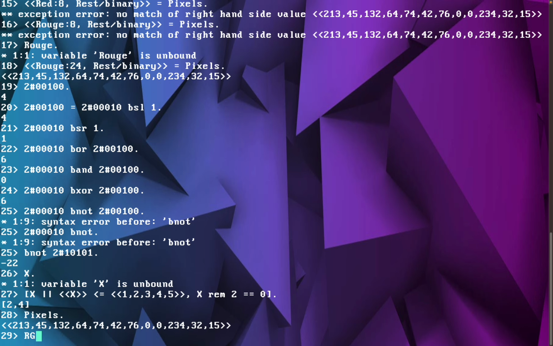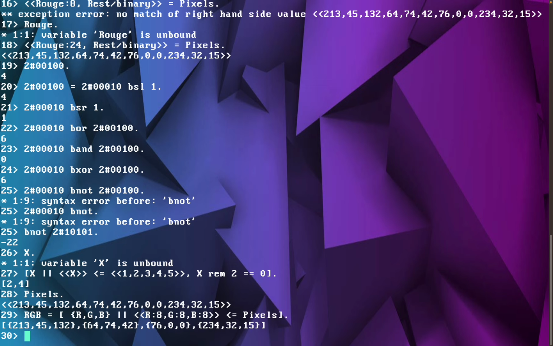We could do an RGB, which is a list comprehension from a tuple with R, G, B, such that R of 8, green of 8, and blue of 8 are coming in from pixels, and we will create a new list, very neatly split up into these tuples.